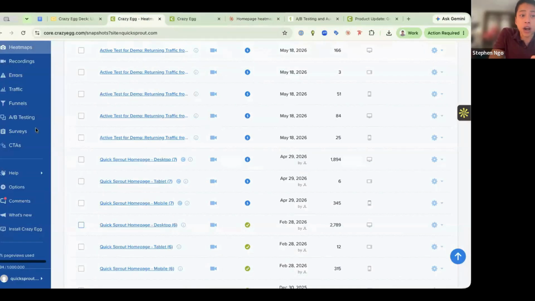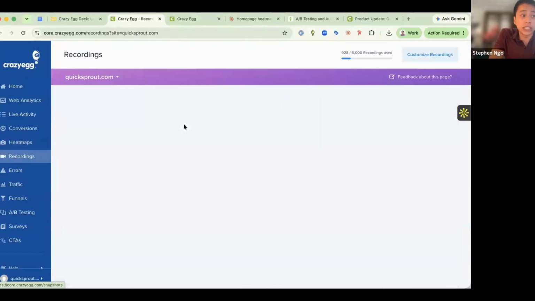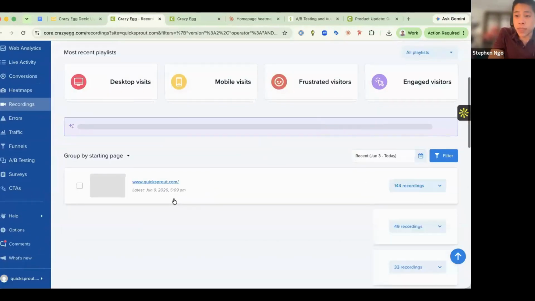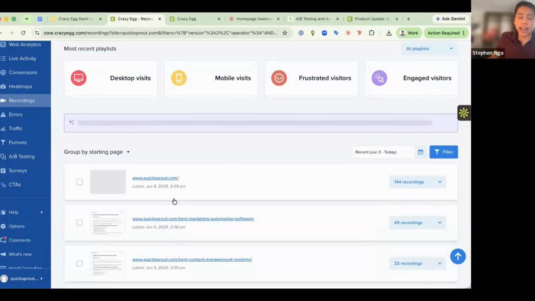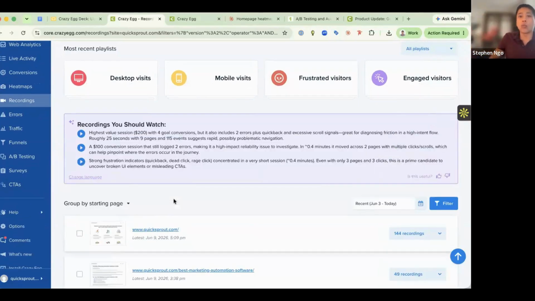The other way to answer the question of what visitors are doing on your page is recordings. Whereas heat maps are very aggregated, a way of seeing in aggregate what people are doing on the page in volume, recordings are a lot more like a microscope. It helps really well if you're trying to examine in detail what individual visitors are doing and to explain what they are running into. What does it look like from their perspective?